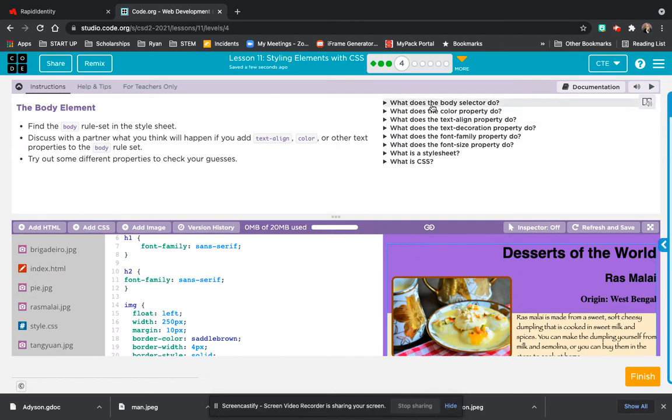Again, look at all the helpful things you can look up and read about if you're wanting more information, or if you're still struggling with some things, you can't remember some stuff. A lot of this is from prior lessons, like what is a style sheet is from lesson 6. So if you've forgotten that, it's a good place to review.